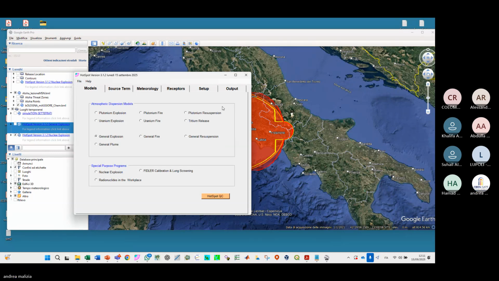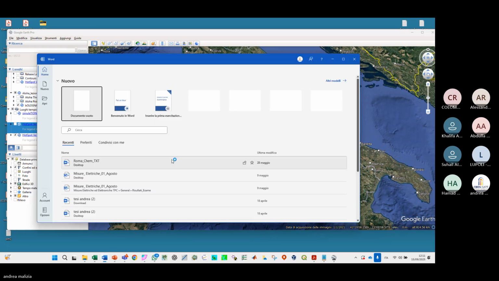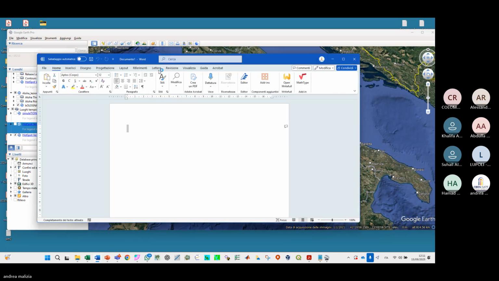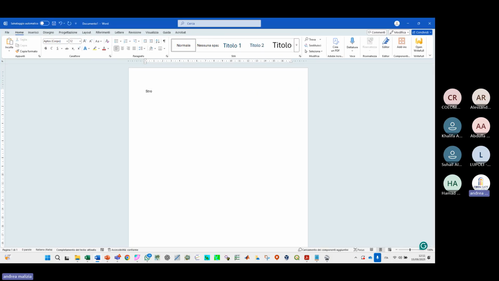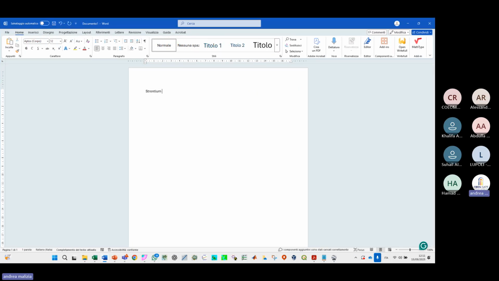So now what I want is you using a 50 kilo dirty bomb charged with the strontium 90. So I give you all the, so this is the substance for the dirty bomb.